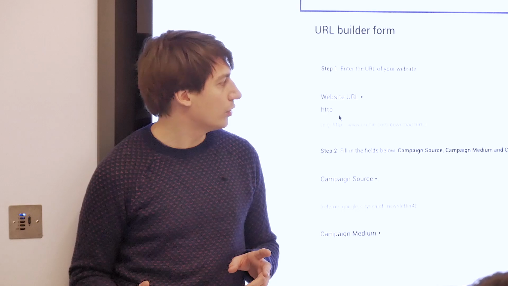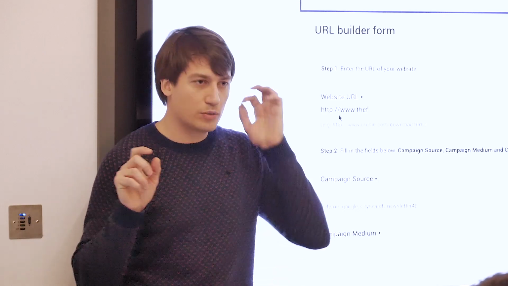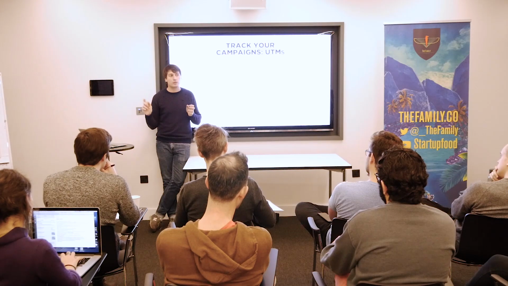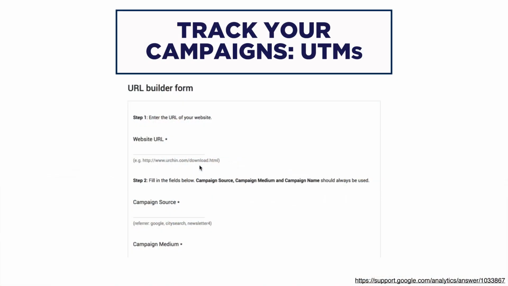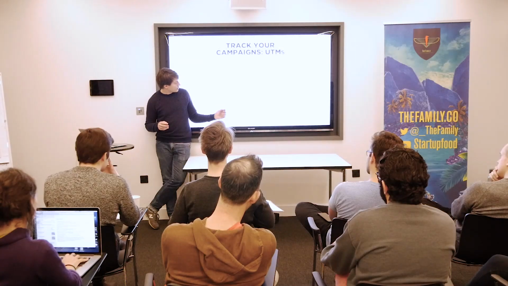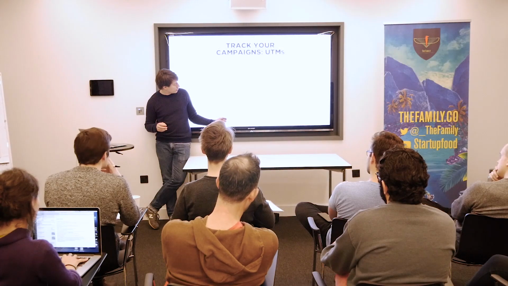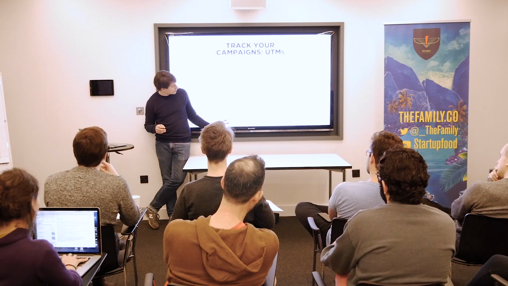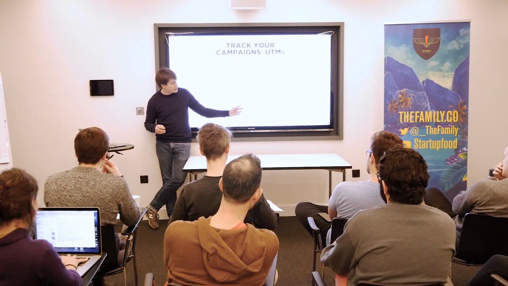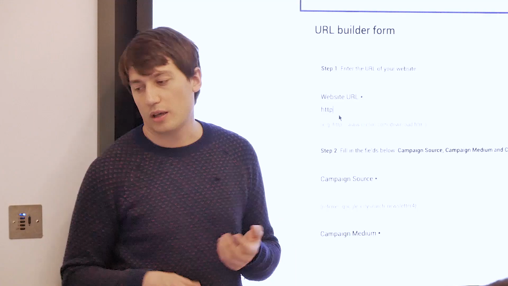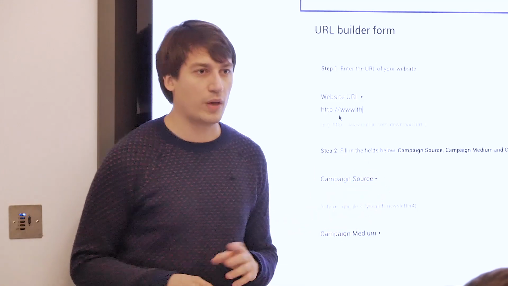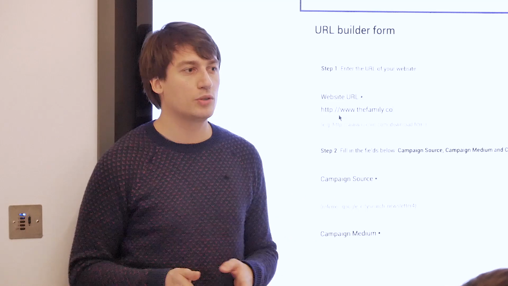I don't know if you know what it is. Basically, it's get variables you put on your URL to be able to track it. Google provides you with a great UTM builder, and so when you fill in the form, they will give you a URL that looks like this, for instance, and this will help Google Analytics track my users, where they're coming from, etc. So for every campaign you do, build it with UTMs.